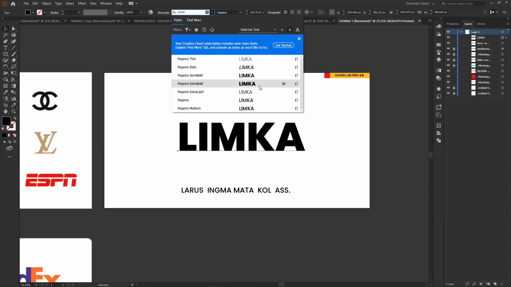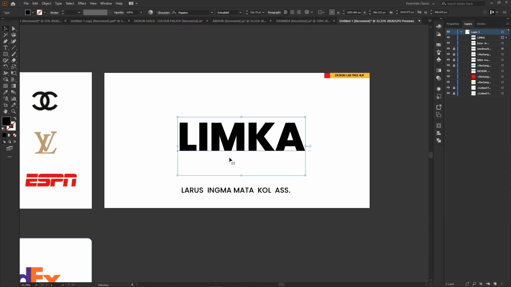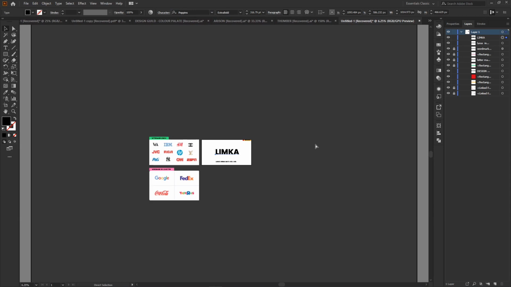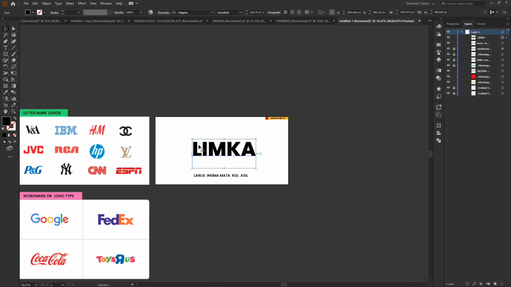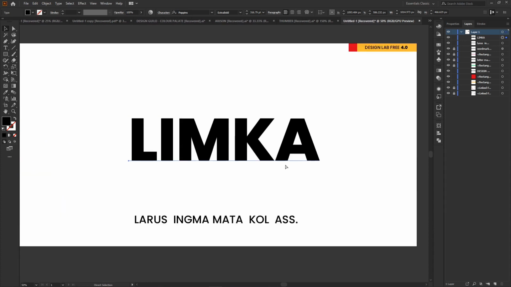Now, why do we add thickness to our design? We add thickness to our design so that whenever it is scaled from afar, it can still be readable. Especially when we are dealing with lettermarks, you have to add a little bit of thickness to it, as you can see from what is going on here, so that from afar, it will be what? Readable.